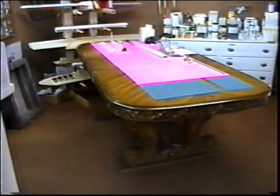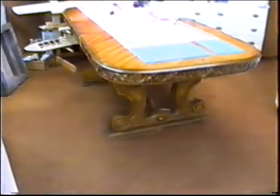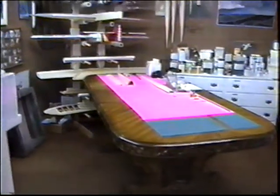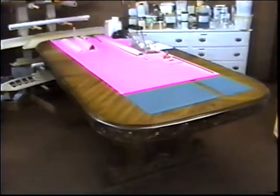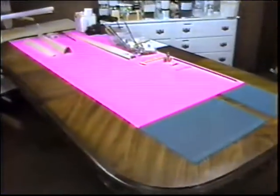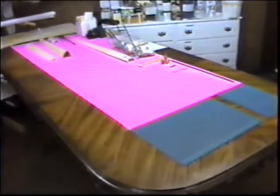Now, one thing, this table has two extra leaves. I only got one leaf in. I don't even know if I can put the other one in. And it's added a nice dimension, especially if we're going to be building. I assume we're going to be caught up on our housework soon and start having Monday night every night. This will be a nice work area. Actually, two people could work at the same time.